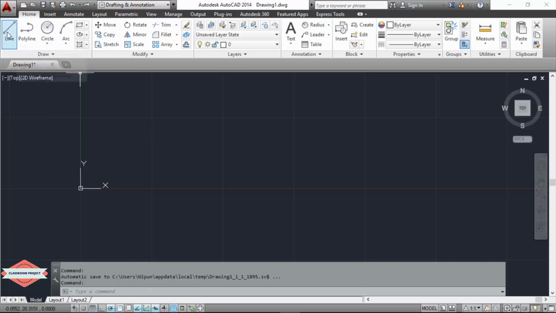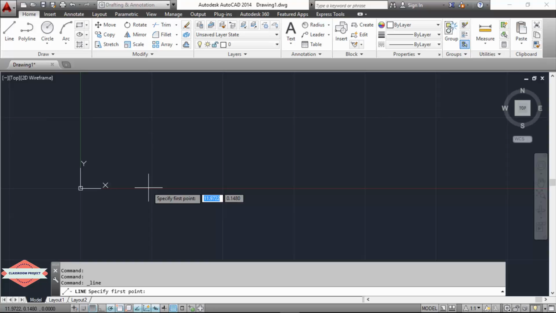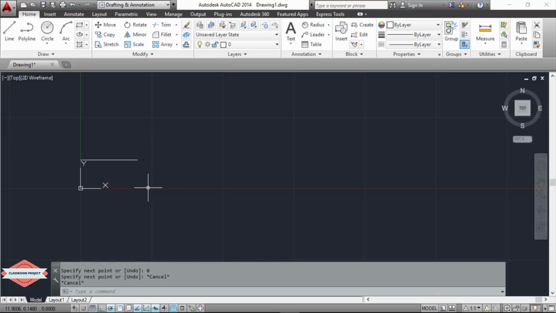Such as if we draw a line like 0, 10, 5, here it is. So we need to draw a line just away from it, like 5 units or 10 units away from this point.